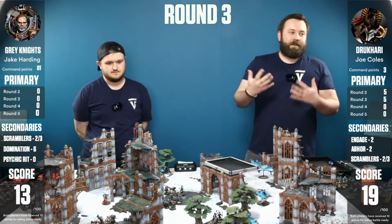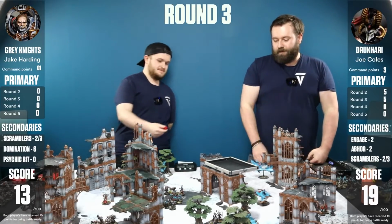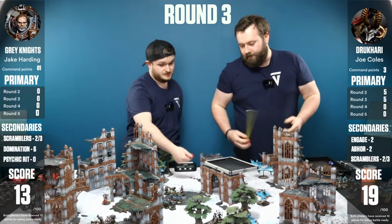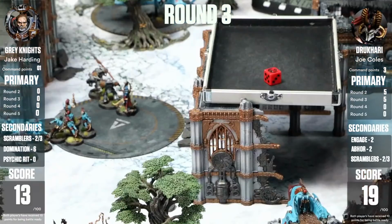So I get 10 for scramblers. Hang on a minute. Morale check for old. Oh, the two men. Leadership 9 because I don't have the banner anymore. It's a 6. I've got all Shannon Fey and it's old wording, so I can re-roll it for free. Yep. 4. You still fail. Still fail. And then you need to roll another dice. Oh, 1 die. He's fine.